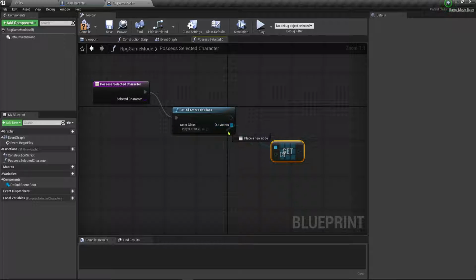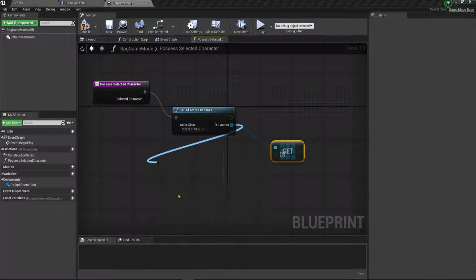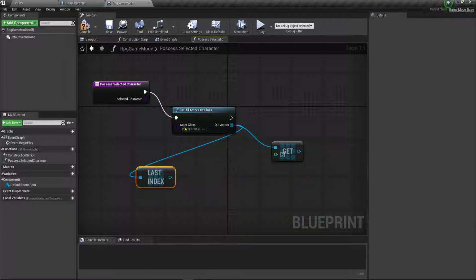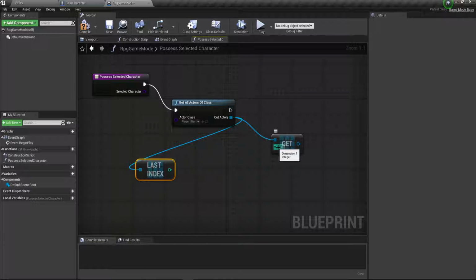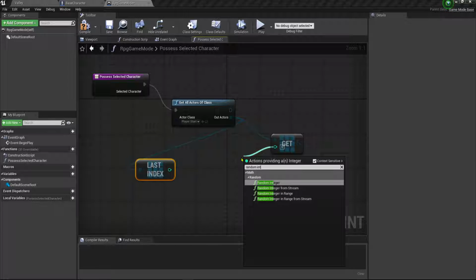So we can drag back off of the out actors again, back in this direction, and when we let go, we can say last index. So this will be the last index. It will go 0, and in our case, the last index currently would be 4 because we have 5 player starts. Okay, so we're going to go from this integer value here, so it knows which one it needs to pick, and we're going to say random integer.